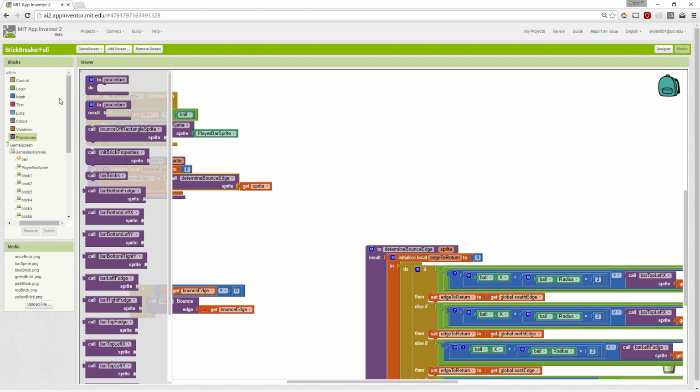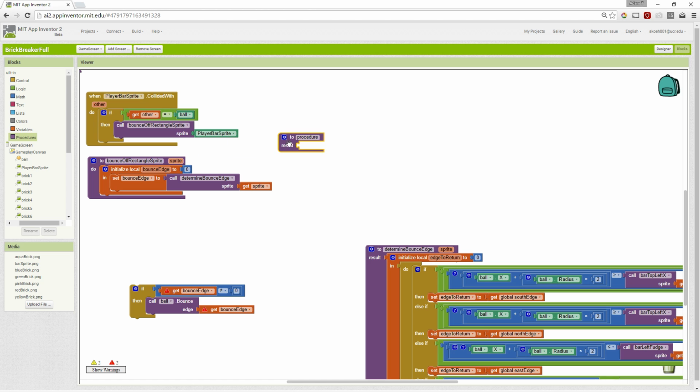This is a different type of procedure, similar to what we've used, that returns a result but is much more complicated than the one-line ones we've run before. We'll go over that shortly. We want to grab that procedure block and call it determine bounce edge, and it's going to take a single parameter called sprite, and we're going to send our sprite to it.